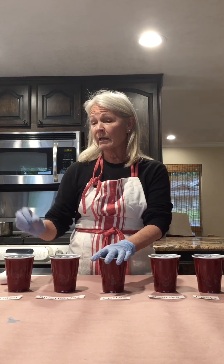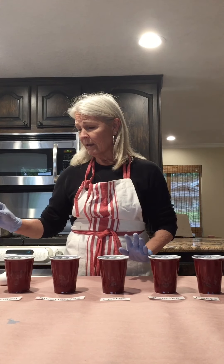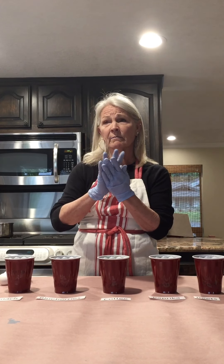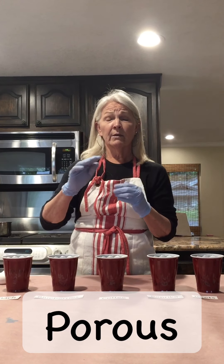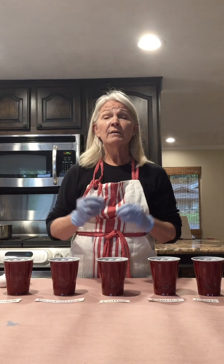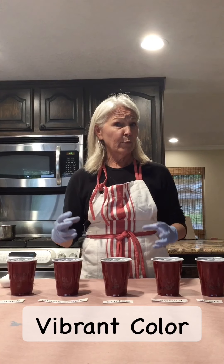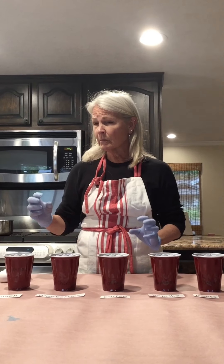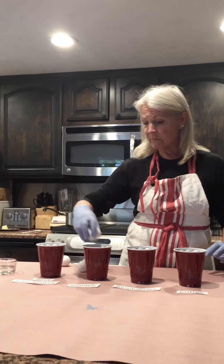When we put the egg in there, the dye will adhere better. Also, the acid has an effect on the shell of the egg — it makes it almost dissolve a little bit, making the eggshell more porous, meaning it will have more area to absorb the color. That's why we put the vinegar in: it gives us a more vibrant color and helps the dye stick to the eggs. At this point we're going to gently drop our eggs in.